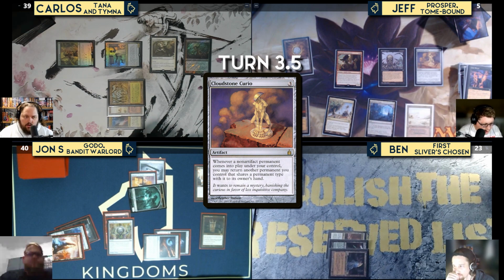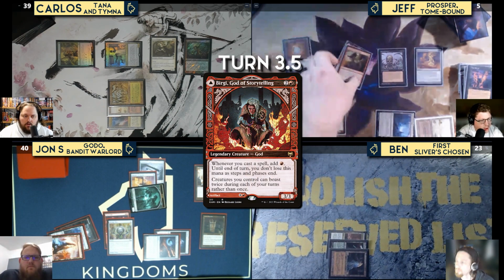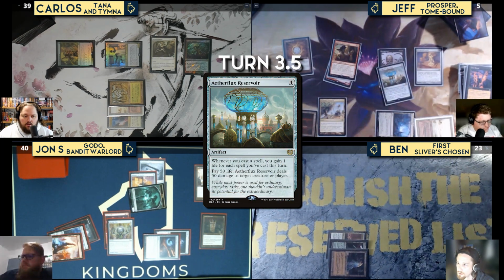I'll play out a Badlands and play out Burgi. I'm going to loop Burgi and Dockside Infinite Mana through the treasures. Play out Aetherflux Reservoir. Finish it off.